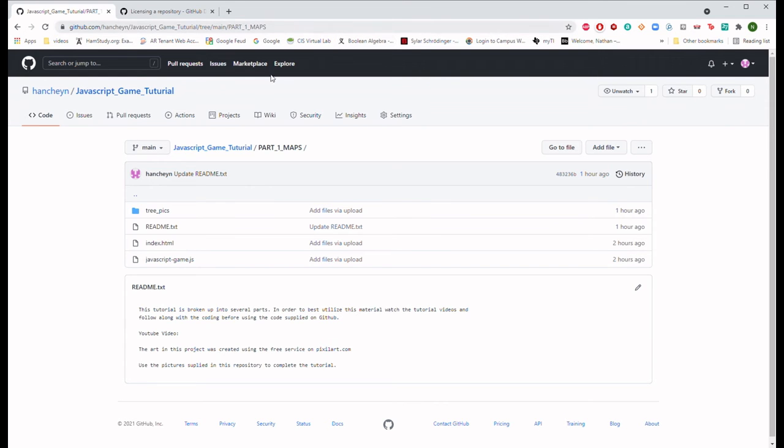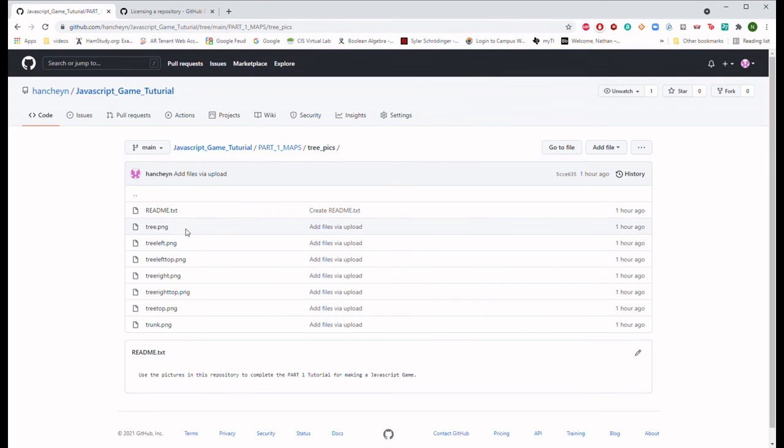together. And inside of this, now we can change the map to have all kinds of different things. Whatever we can make art for, we can put the pictures on the right tiles in this canvas. If you look at the GitHub page, you can see that there is the index.html, JavaScript, game.js. I also have some tree pics, and I'm going to show you how you can put these into the file real quick and do some copying and pasting.